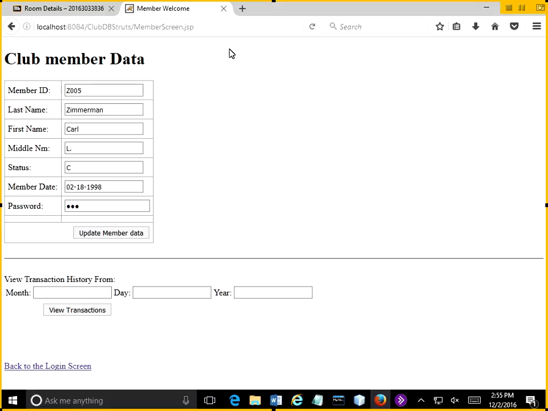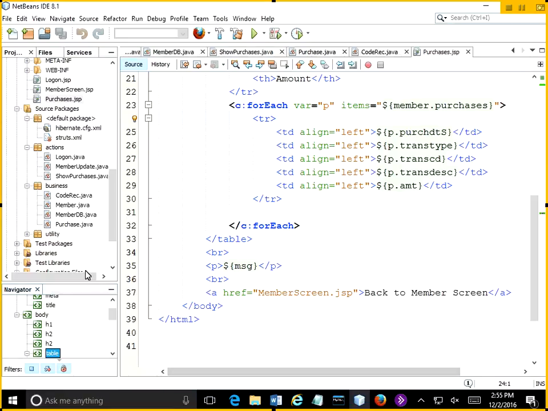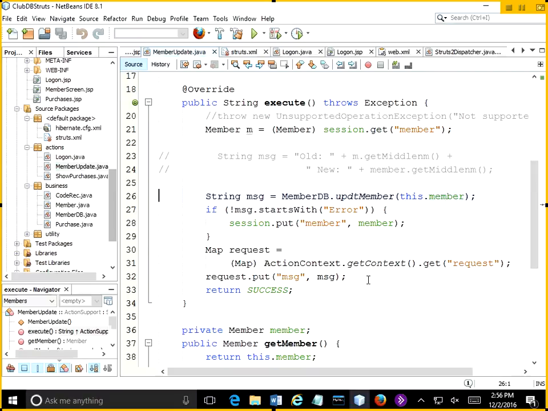After you call for the update of your record, so we're in member update, we're not getting an error return, and we should have been putting the new member, the updated member, back on the session. Not seeing an error, but it wasn't doing the update.